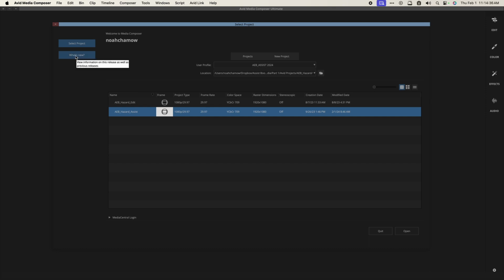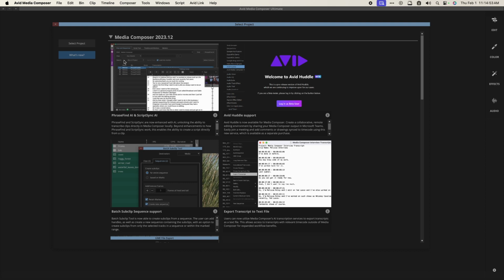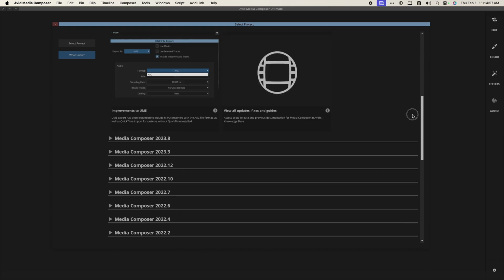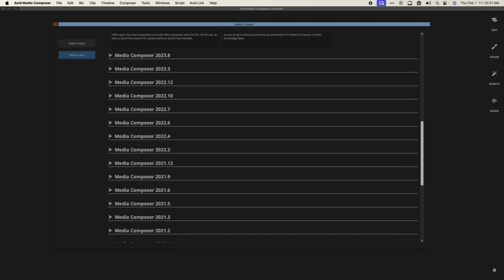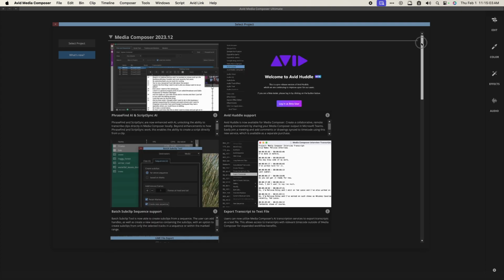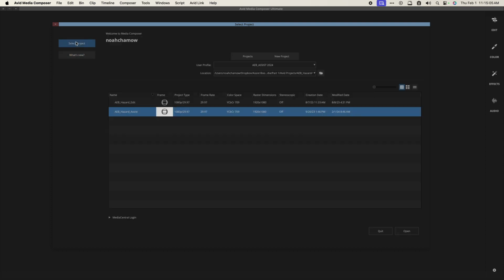If you use Media Composer a lot and you're upgrading from an older version, and you're wondering what's new in 2023.12, or what's new in the 4 versions since the one you had last, if you click on What's New, it'll give you a rundown of all of the new features that have been added in each version. It's extremely useful, and it's right here in the project selection window.